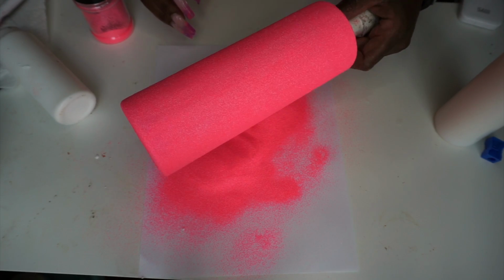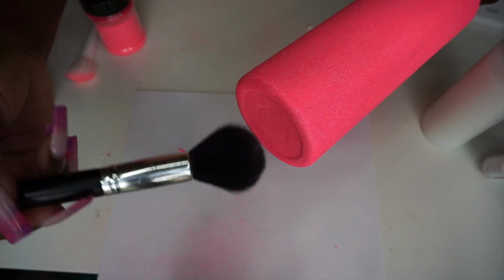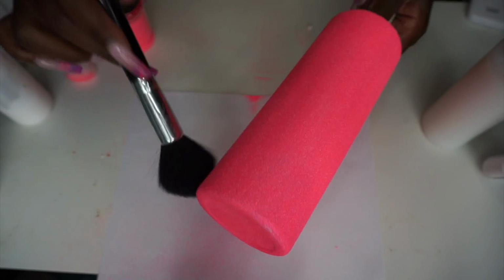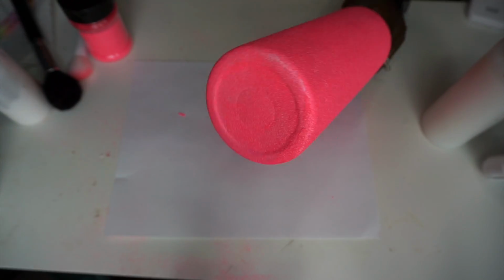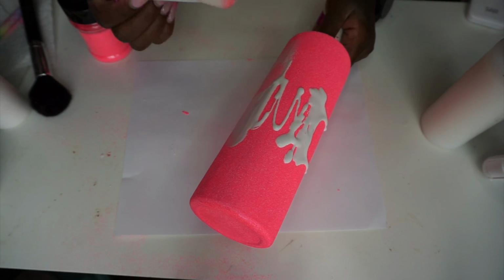Me personally, I like doing 2 layers of glitter, and so let that dry for about an hour. You'll see people who are in a rush, but I'm not in that much of a rush. Y'all need to slow down sometimes and enjoy life. You do not always need to whip out your heat gun and dry the cup. Like, take your time, sister.